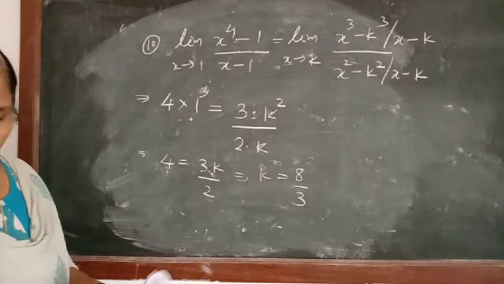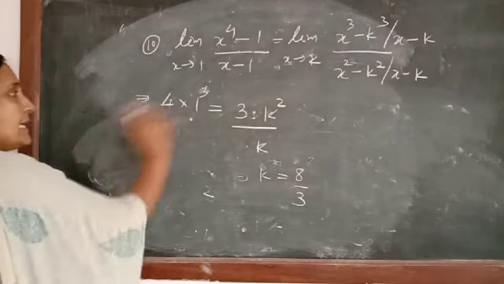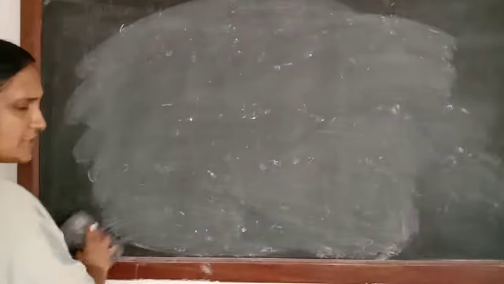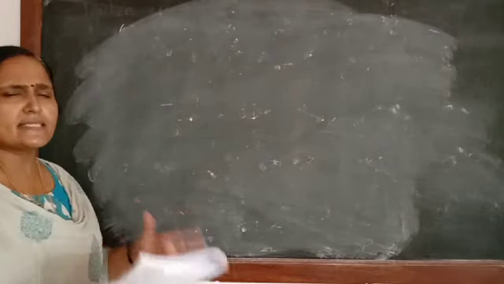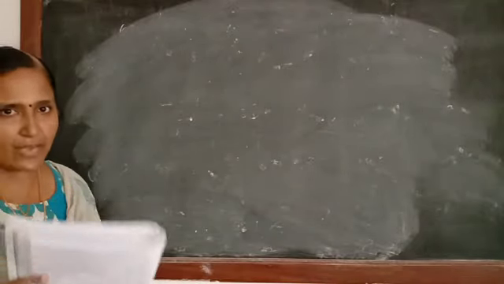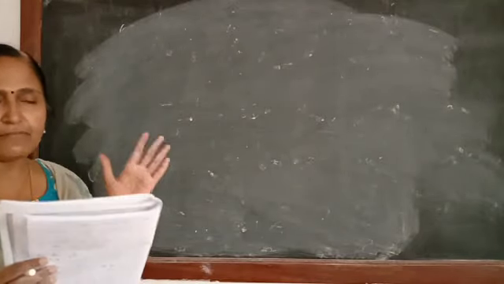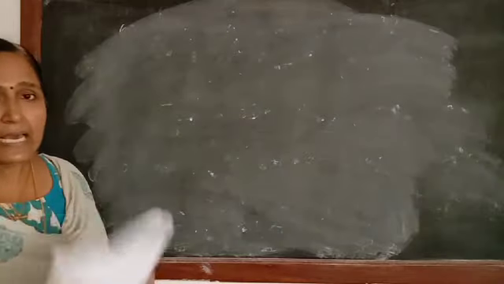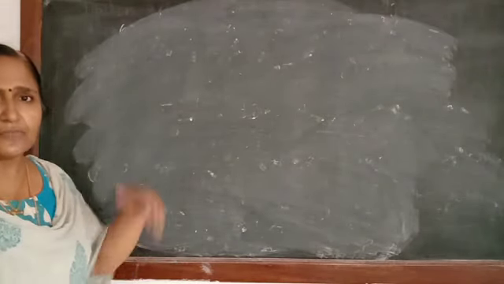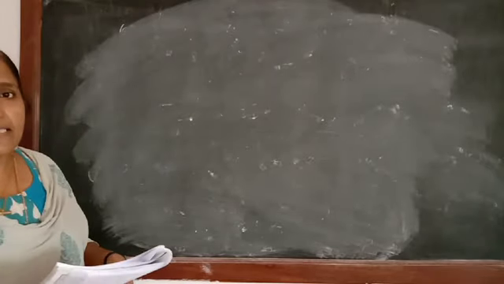Okay. Now we are going to do the next type questions there. So in the next type question, first we have to check how to identify the question there. So to identify the question, just check if you are getting a square root in the question. If you have a square root in the question, then we have to apply the method of rationalization. So rationalization you studied in 9th class. Once again we will revise how to rationalize it.